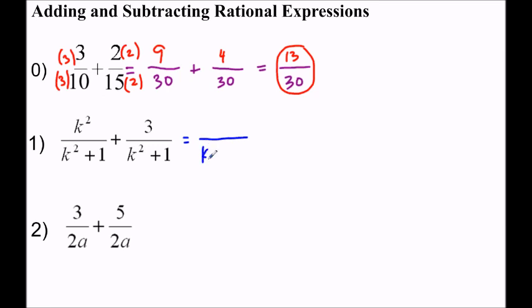If the denominator is the same, it just says k plus 1. I don't add the denominators. I don't do anything. I just keep the denominator. The numerator stays k squared. I think I said k plus 1. It's k squared plus 1, obviously. K squared plus 3 in the numerator.